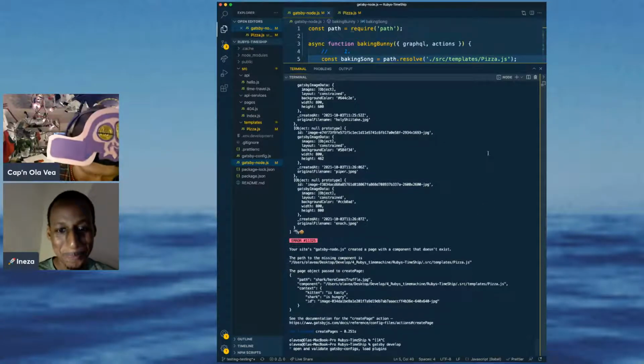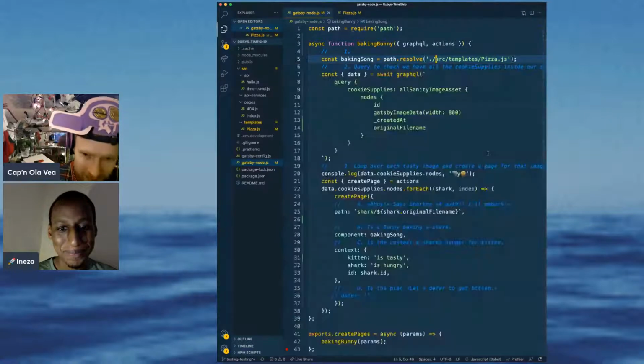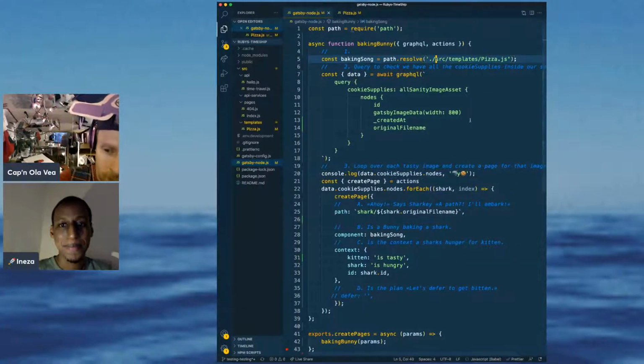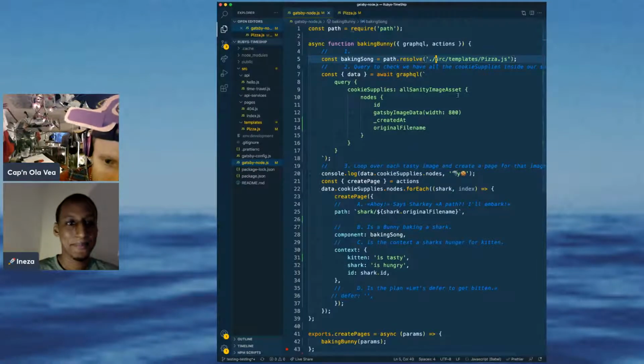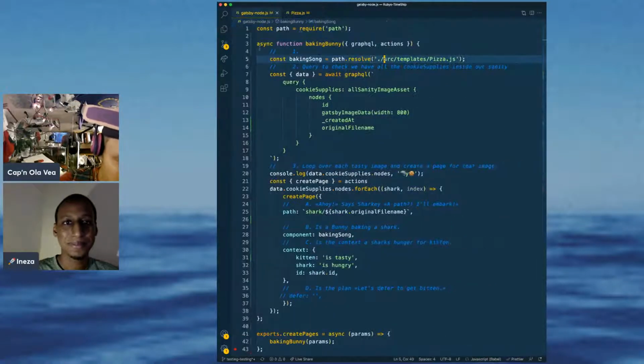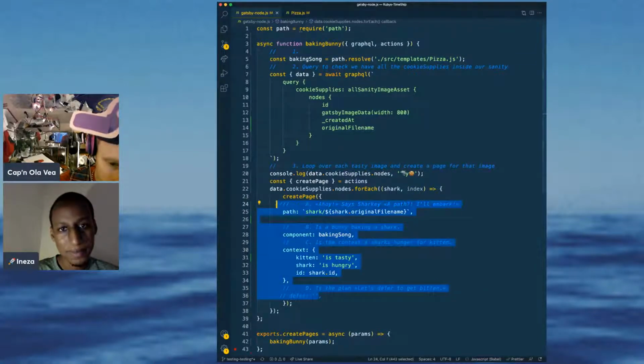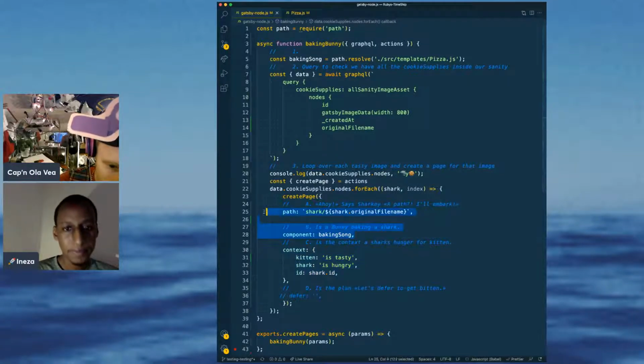Please work, Gatsby. Okay, so let's sum it up then. Here we started out with this. So this is the create page, and this is what we must have in the create page, path and component.